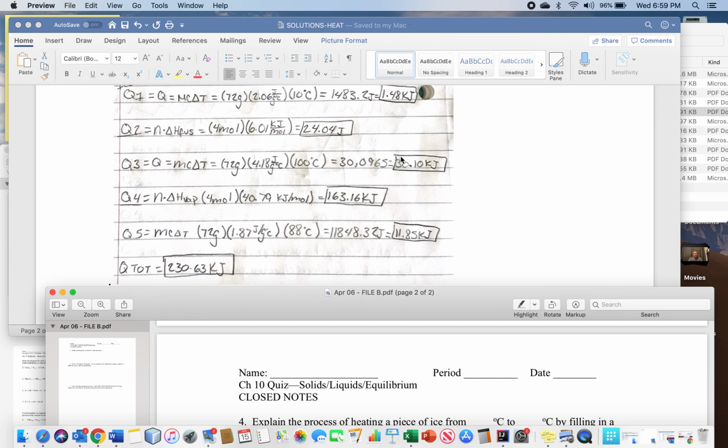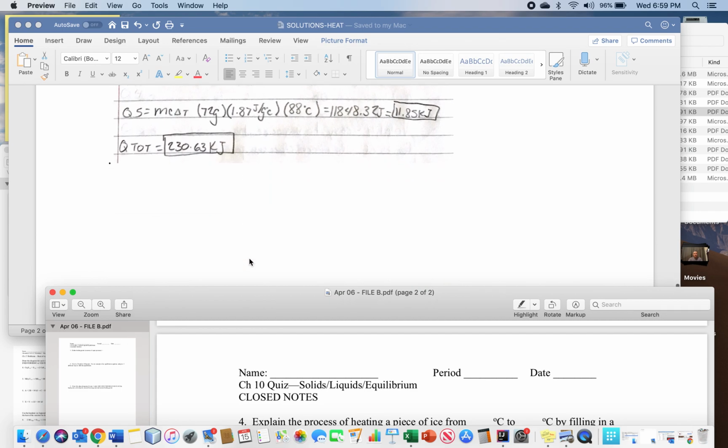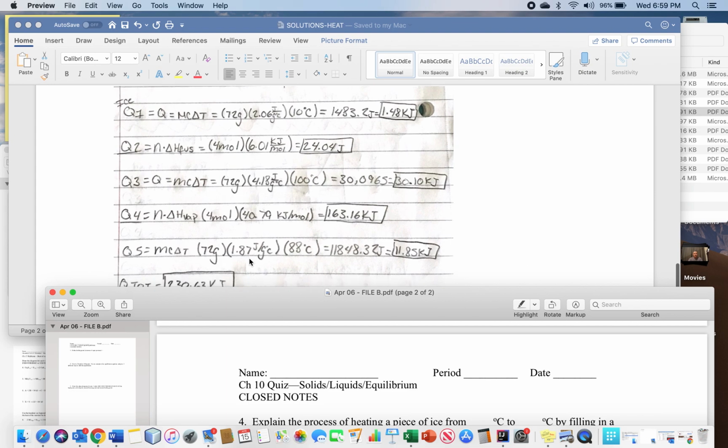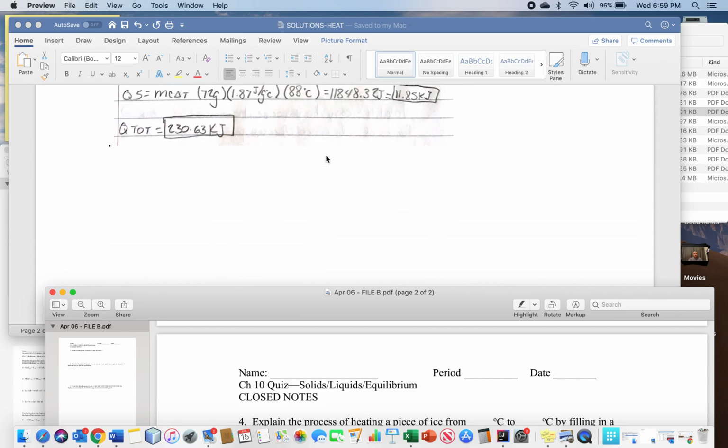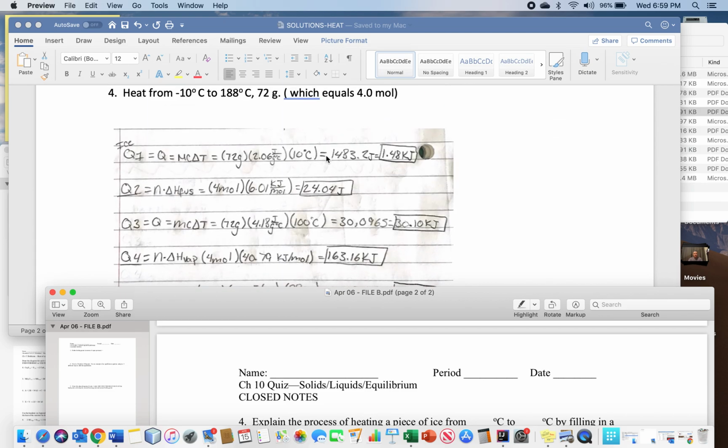And if you add up all the... this is actually supposed to be kilojoules. This was Jackie, and I'm not ragging on Jackie, but I missed it too. That's supposed to be a kilojoule. These are all kilojoules in boxes, so it's 230.63 kilojoules. I started writing this down and I thought, wait a second, Jackie already had it done, except for the kilojoule. That's okay. That was very good. Okay, so this was the answers to the April 6th file A and file B problems, and we'll talk more about them later. Thanks.